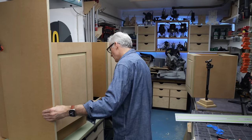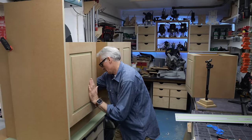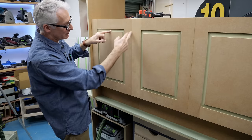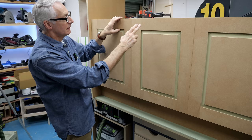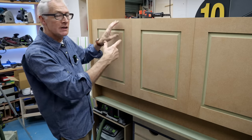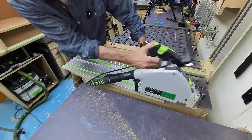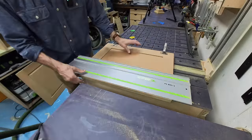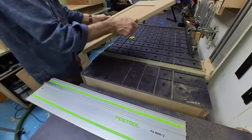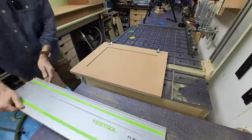What if it's not a freestanding cabinet — what if it's in a run of cabinets with a double cabinet up alongside it? Now you need another gap between these two doors, between the leading edge of the single and the hinge side of the double. That gap has to be shared between the two doors, so that's a millimetre off the leading edge of this one and a millimetre off the hinge side as well. And you'll also need a millimetre off each of the double doors where they meet, and if you had another cabinet in the run you'd need a millimetre off the hinge side of the right-hand side of those double doors too.